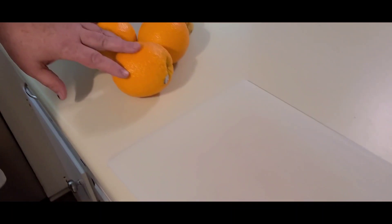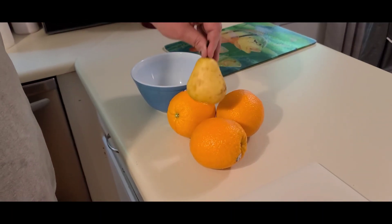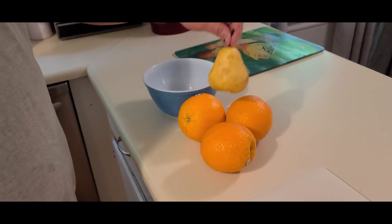Also gonna have some more citrus salad, which is going to consist literally of three oranges, a Bartlett pear, and some honey. And the leftovers from the shrimp boil yesterday, we've got some leftover potatoes and sausage that we're going to warm up and have as a side dish also. So scallops, corn, leftover potatoes and sausage, and citrus salad.